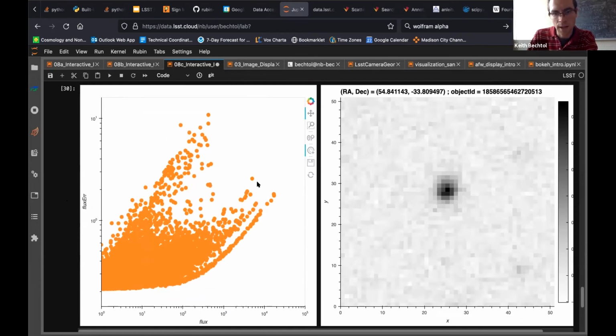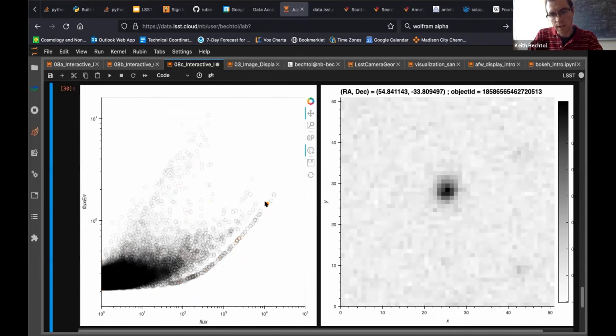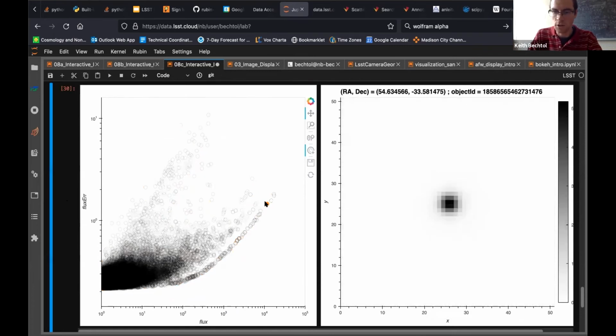And what I can do is select one of the points, and it's going to grab the postage stamp cutout from the data butler, so it retrieves the image, creates the cutout, and then on the fly, you can select objects that are in the scatter plot and be able to see the image.